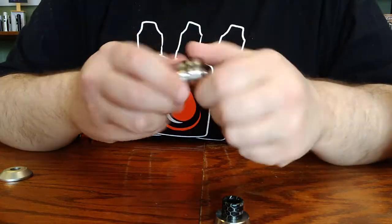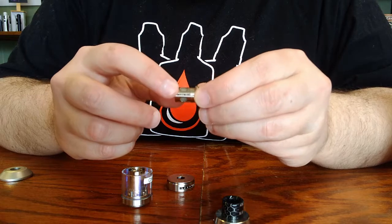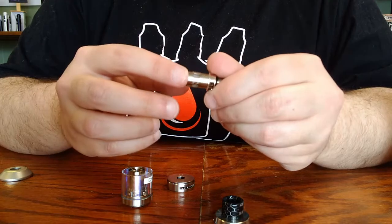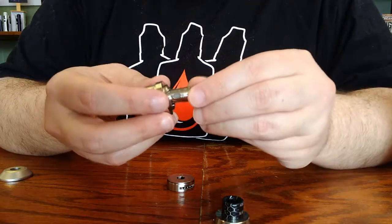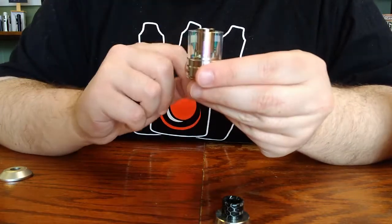To prime your coil for the first time, you have a couple of methods available to you. You can either grab your bottle of liquid and manually apply liquid to the exposed cotton wicking ports on the sides of the coil. Give it some time, make sure that it's fully saturated before installing it. Or you can simply take your new coil, fresh and dry out of the package, install it, grab your liquid, and fill your tank.